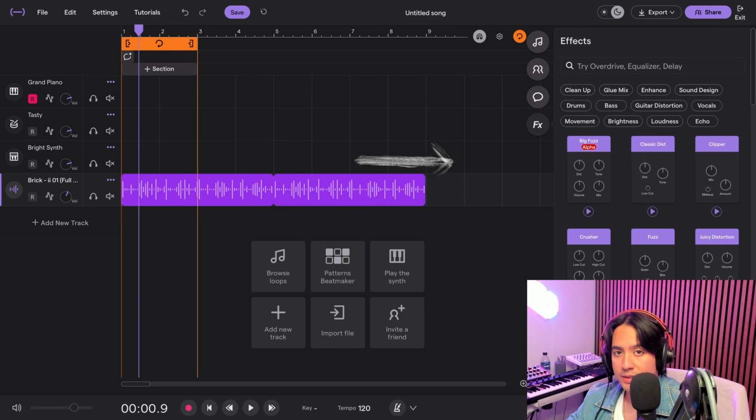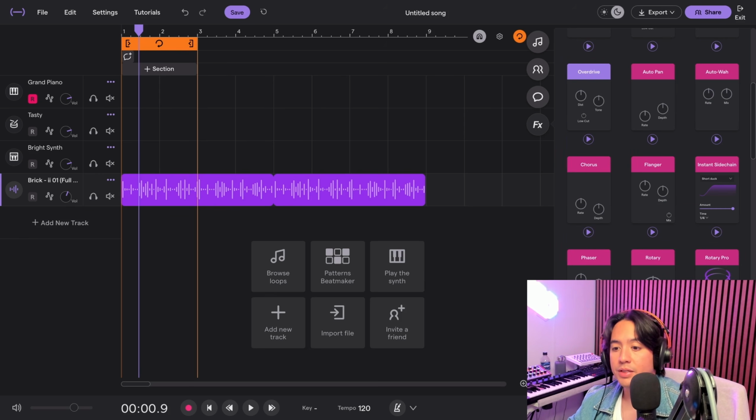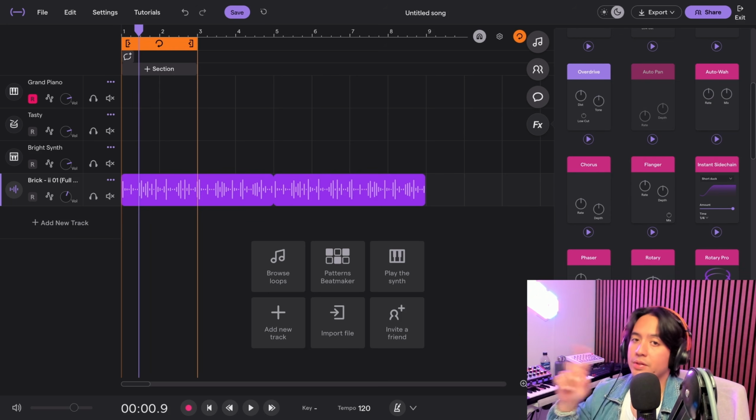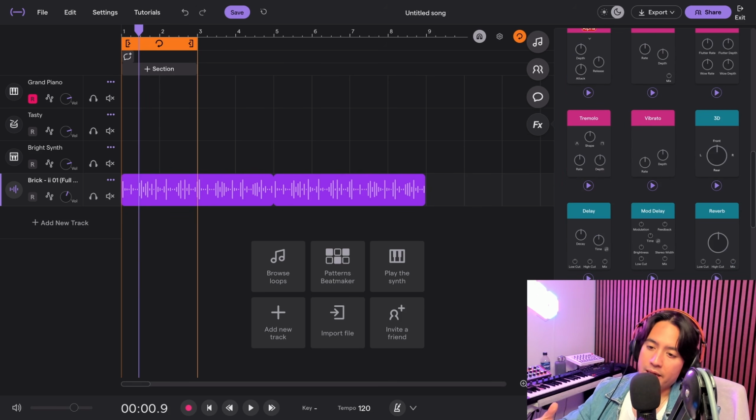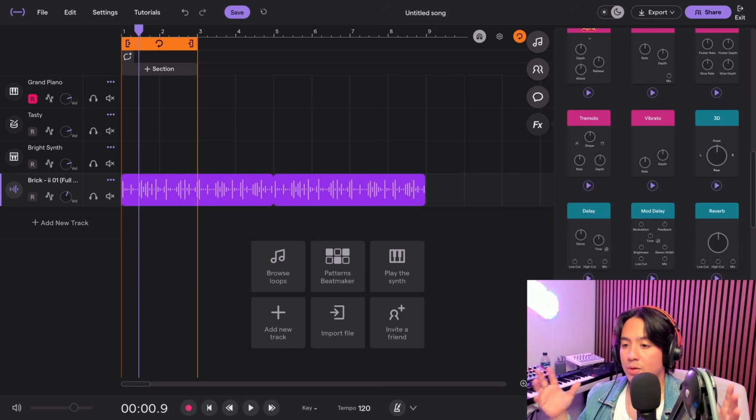So in the FX section, we have color coordinated the different types of effects. On purple, we have distortions. On pink, we have different modulating effects. And with modulating, I mean that they're moving over time. So for example, an auto pan will shift it from left to right as you're playing. And you can set the rate for this. You can set the depth for this, on how far left it's going to move, etc. And the same thing goes with everything else. So you have instant sidechain that modulates volume over time, so it ducks at certain moments, and then other types of effects like that. On blue, we have space-related and time-related effects.